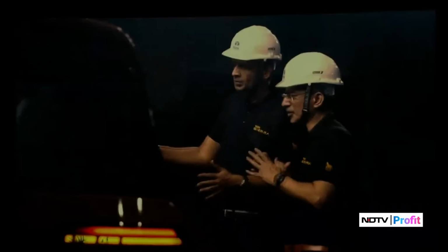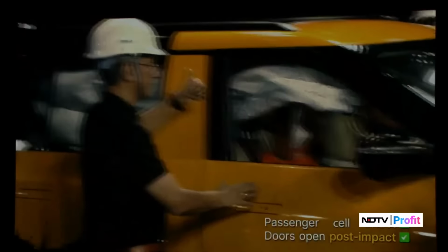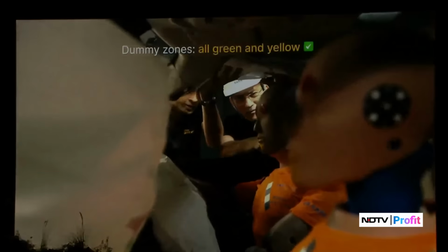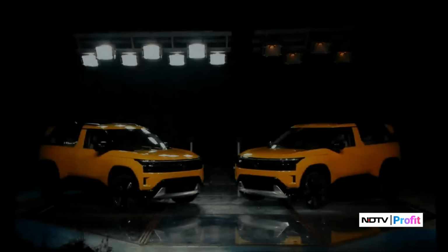When impact meets its match, what remains is pure engineering truth. When two legends collide, you don't witness destruction. It's simply an orchestra of precision. This is how safety evolves, how legends lead, and how millions of journeys stay protected every single day. Because what starts in this lab changes what happens on every road outside it. That's how a legend raises the bar, not by following norms, but by redefining them.